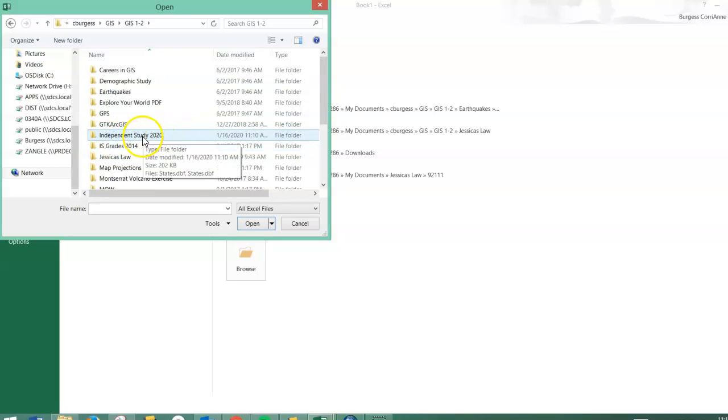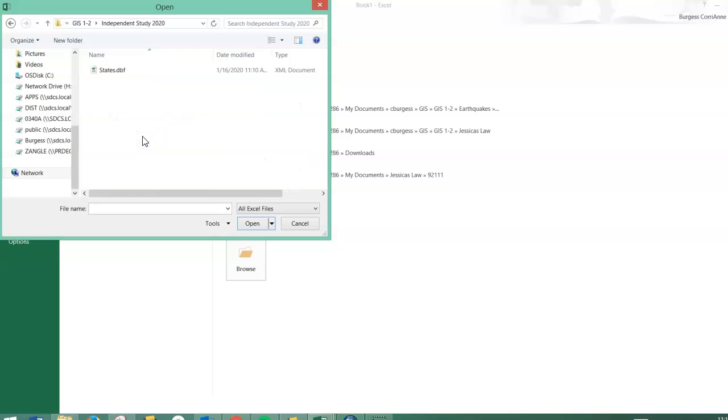I've got a lot of folders, and under Independent Study. As you see here, I open it, but it doesn't really look like an Excel file, because it tells me here that it's states.dbf. That's not Excel. If you look down here, it says it's only showing Excel files.